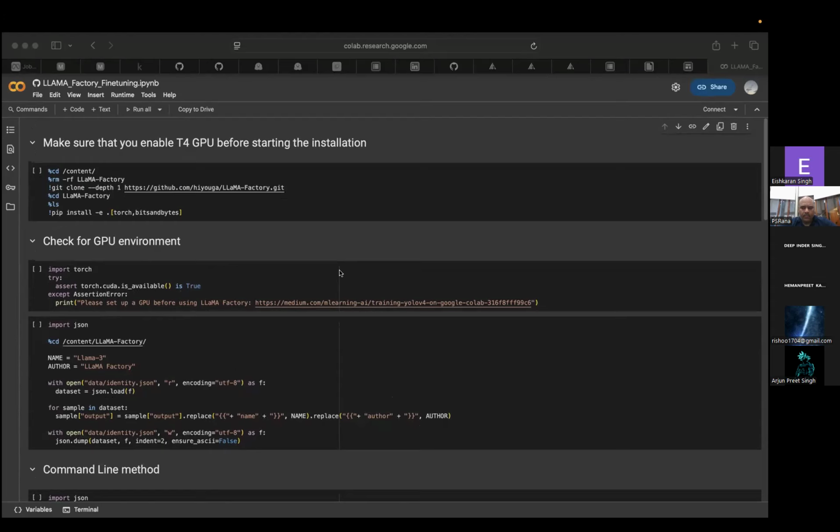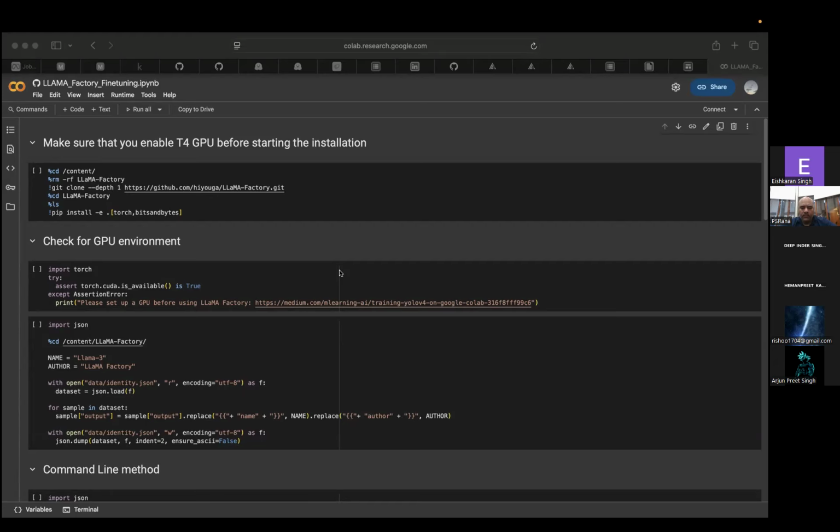Okay, so basically, if you consider any of your LLMs, whether it's ChatGPT or Llama or Mistral AI or Grok, all of these models are already pre-trained models. When we have to train these models for a specific use case, whether a particular task or a particular data set, we fine tune those models to our use case.